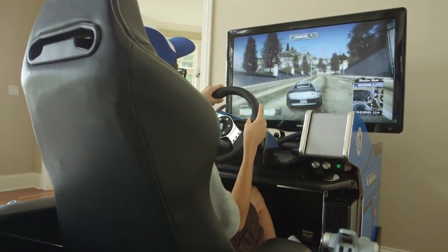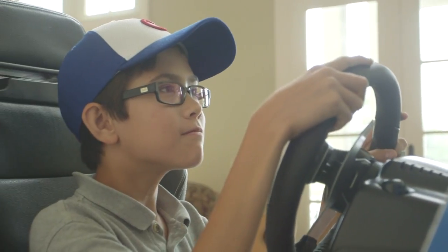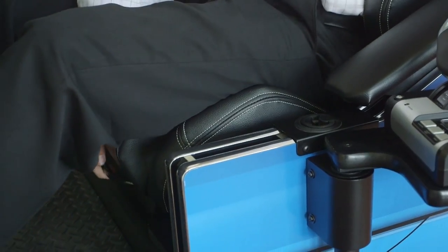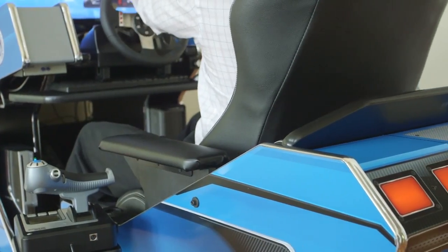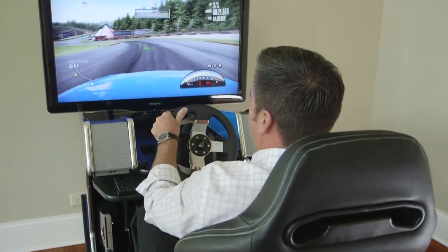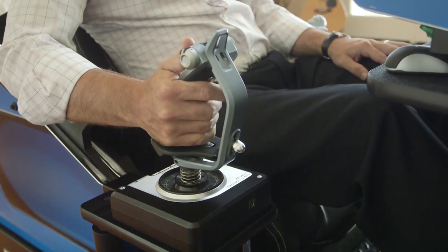Most arcade simulators have hardened plastic chairs. However, the Redline GT is equipped with a crafted automotive high-back chair for hours of unsurpassed comfort. Regardless of your height and configuration, the Redline GT adjusts to your individual body type. With the quick-tilt technology and full-range seat slide, the chair quickly adjusts to the player's needs. For extra comfort, the quick-set armrests raise and lower into position instantly as they lock into position.